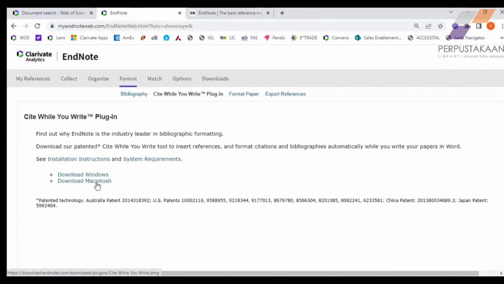All right. So once you have downloaded this plugin, depending on the operating system, please remember to restart your computer, right? You have to reboot your computer. This is very important because many a times people download this, they install it on their systems, but they come back to us and say that it's not working.